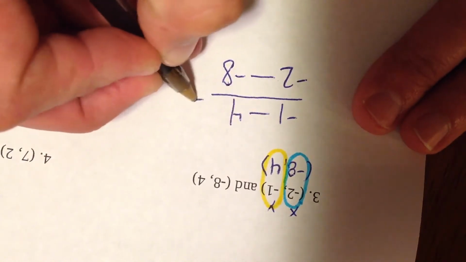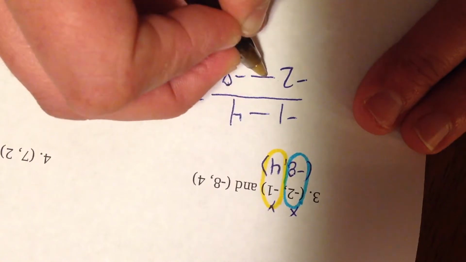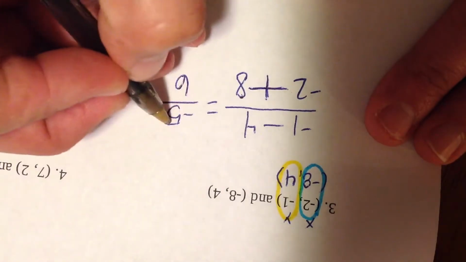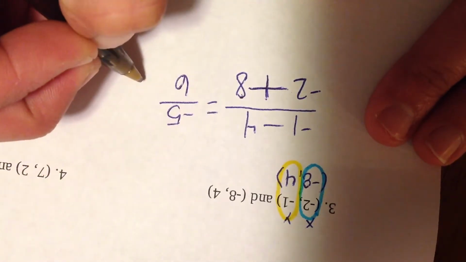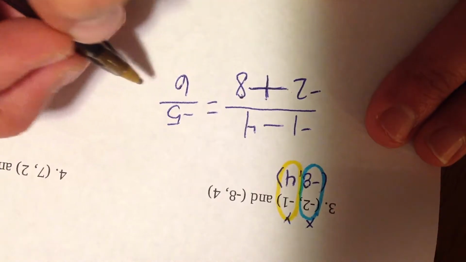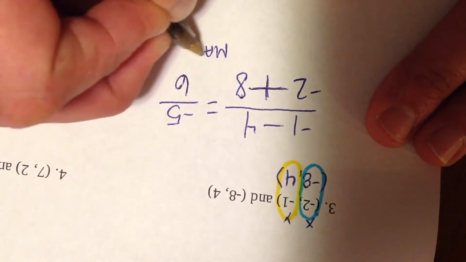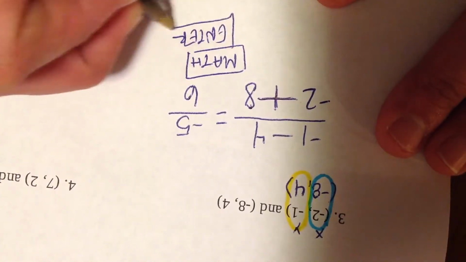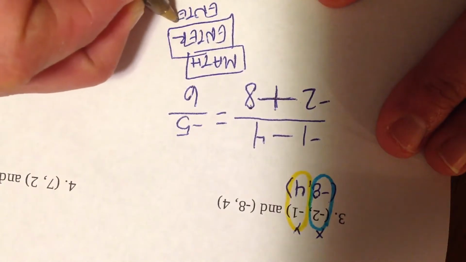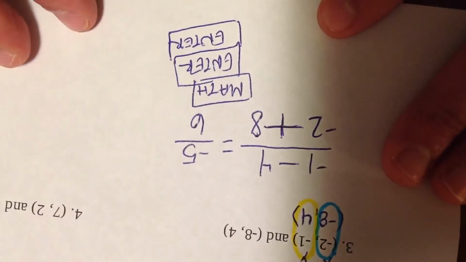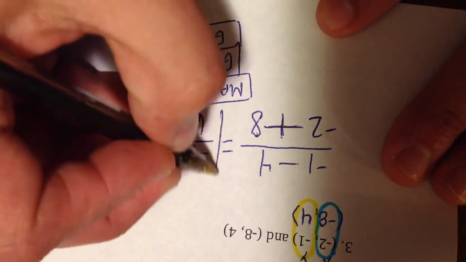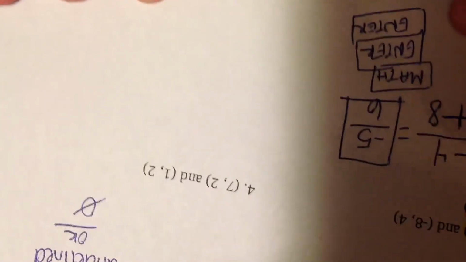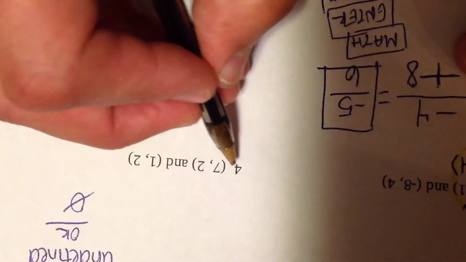If I subtract negative 1 minus 4, that's negative 5. Negative 2 minus negative 8, that's actually negative 2 plus 8, which is going to be 6. If I type negative 5 divided by 6 in the calculator, I get a decimal. But if you hit math, enter, enter, that will put my decimal back into a fraction in simplest form, and you'll find out that negative 5/6 is actually in simplest form.